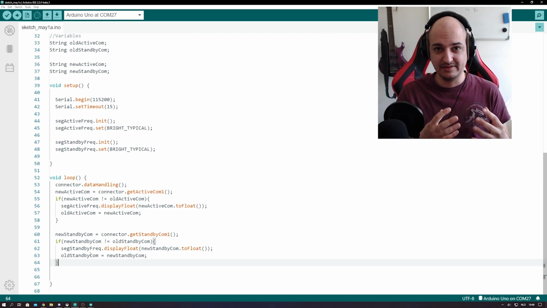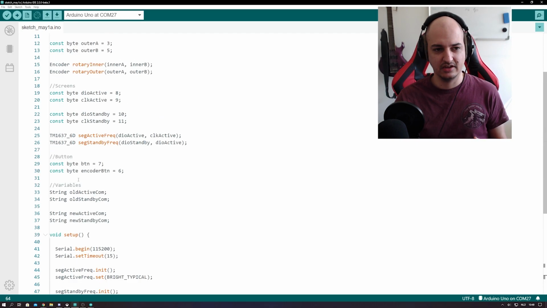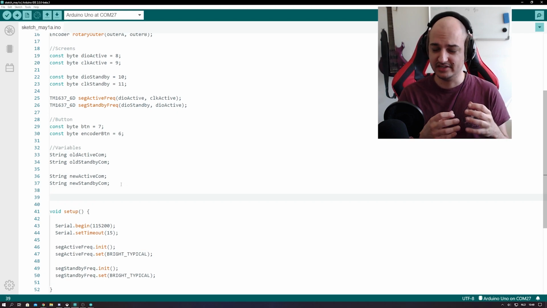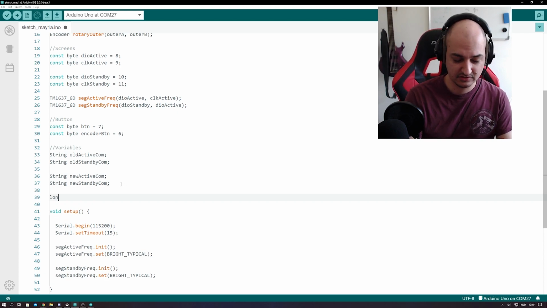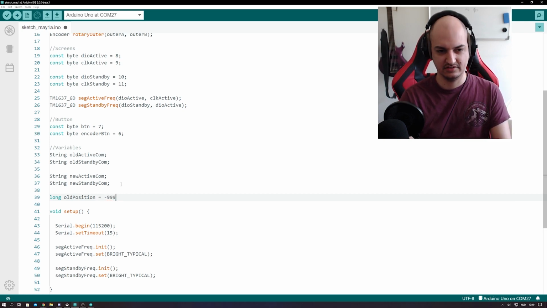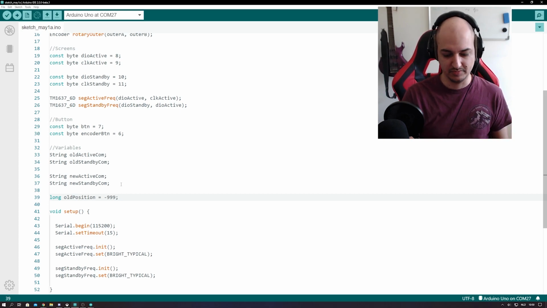So because we need to keep that in mind in our logic, we're going to be using another variable up here that's also going to be used as a check. So we say long old position is -999, because it's going to start at 0. So in the first iteration, it will always be different from the new position.